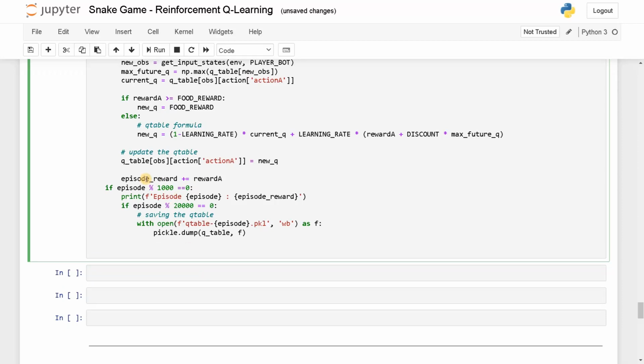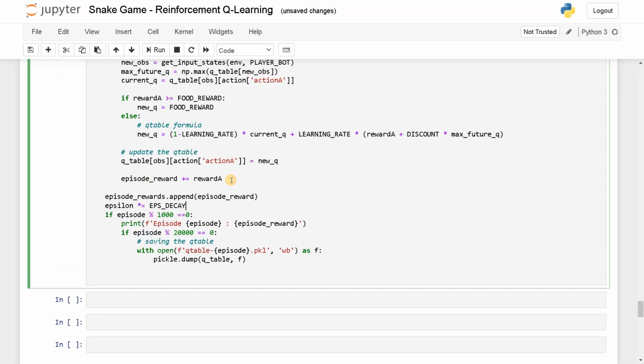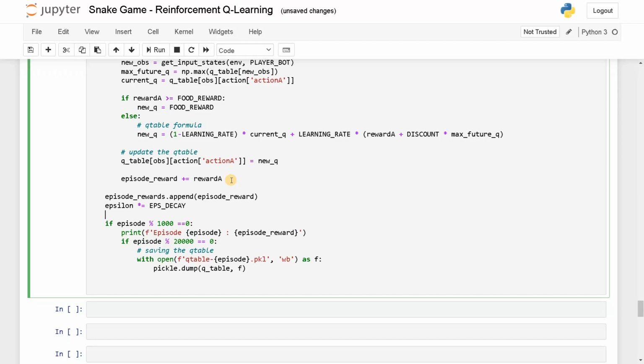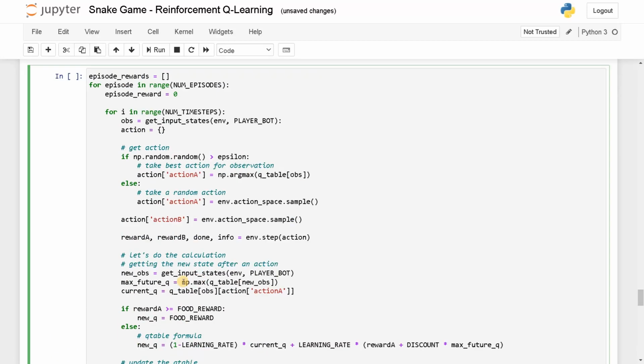And I'm just going to paste this here. And after that, this is for printing purposes. If everything is completed, we're going to print the average rewards. Average episode rewards equals np.mean of episode rewards. So this will give you the average episode rewards. So this is our whole training.